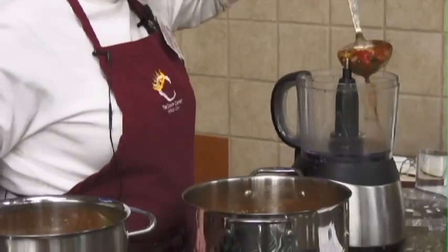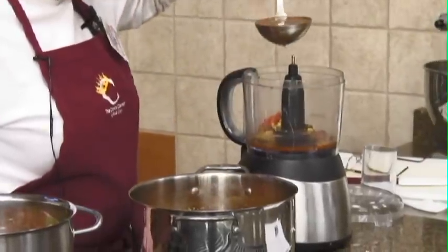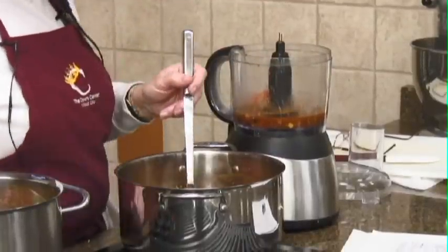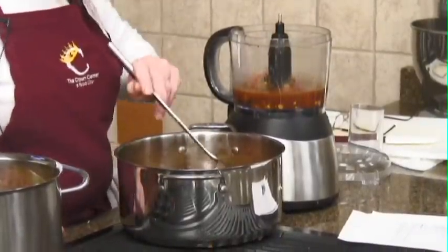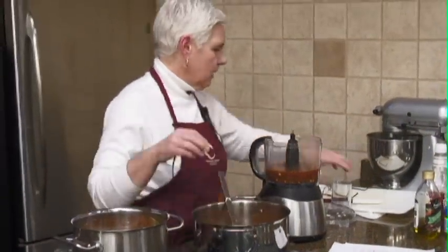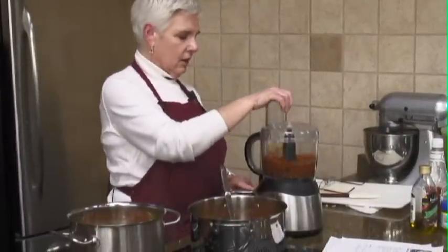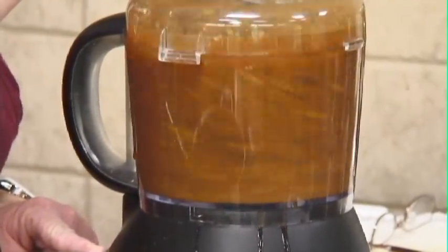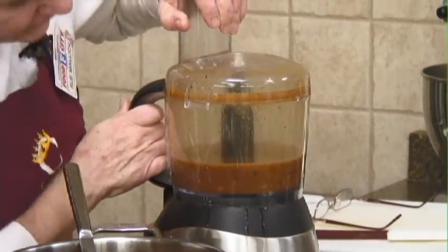So I'm going to use a food processor rather than the blender. When you do this you can do it hot, just be careful you don't want to get burnt. I noticed that line on the food processor that says liquid maximum — it's pretty low. When I tried this earlier it didn't blow the top off but it did make kind of a mess. You're just going to do about two cups at a time — we're not going to measure it out exactly, it's kind of messy.